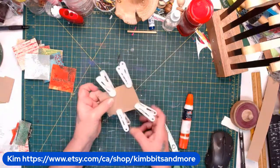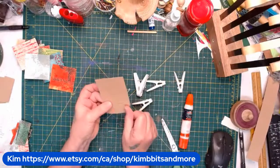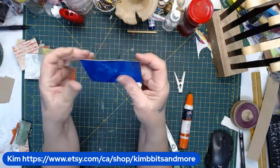Let's see if this one actually stuck together. That was on a piece of cardstocky kind of stuff.